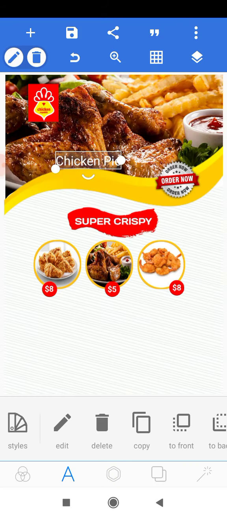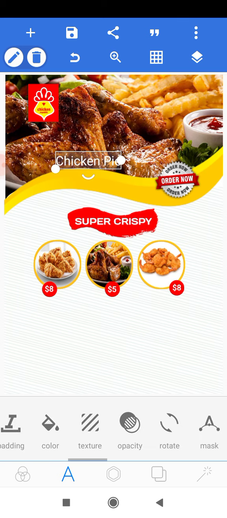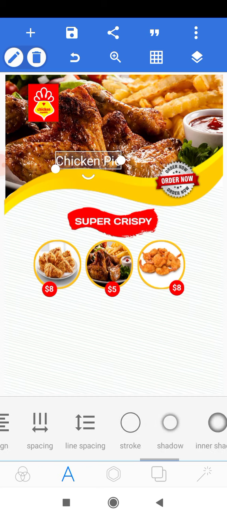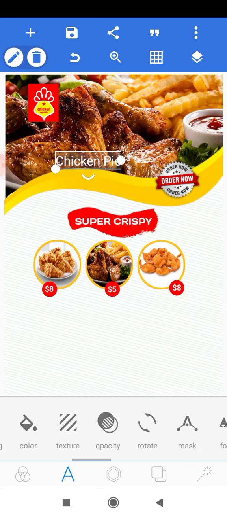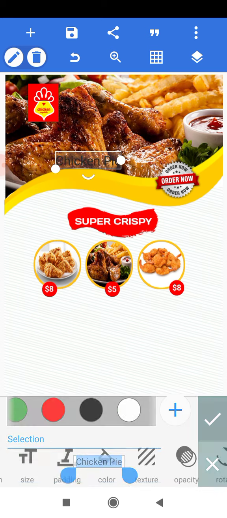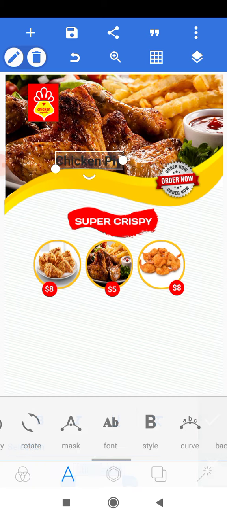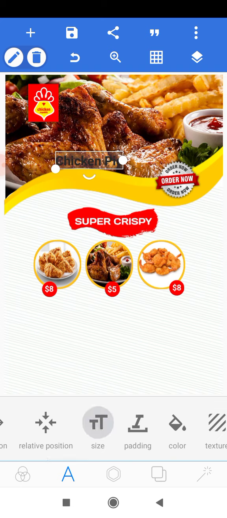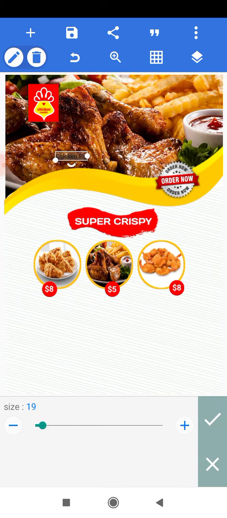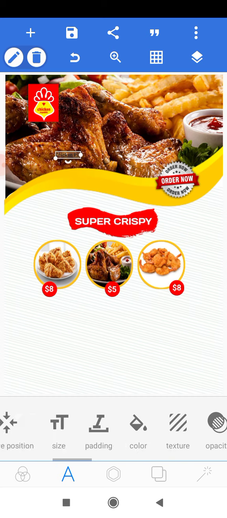And we'll click OK, and we'll change the color from white to black, and we'll head on to style and we'll make it bold, and then we'll come to size and we'll reduce the size to 15, and then we'll bring it down.